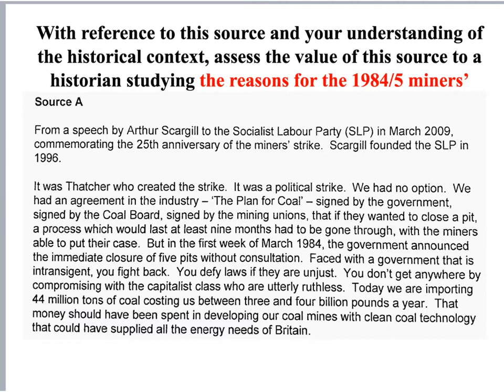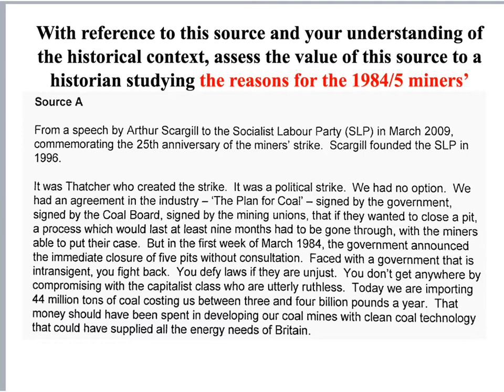So if we have a look at this, again, you might want to pause it and take your time over this. You've got 20 minutes really to do this in the exam: 3 sources, an hour, so 20 minutes each. And I think it's important that out of that 20 minutes, you spend the first 5 minutes thinking carefully about a source, having a good study of it, and then you spend 15 minutes writing.